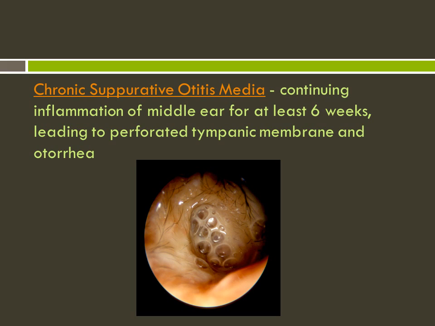The underlying pathology is an ongoing cycle of inflammation, ulceration, infection, and then it granulates. And then acute infection of the middle ear causes irritation and inflammation of that mucosa of the middle ear. Then there can be destruction of some of the surrounding structures, and there can be a lot of different complications with this type of condition.